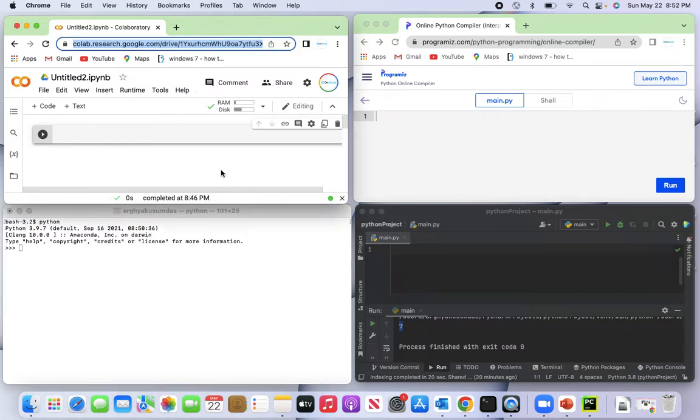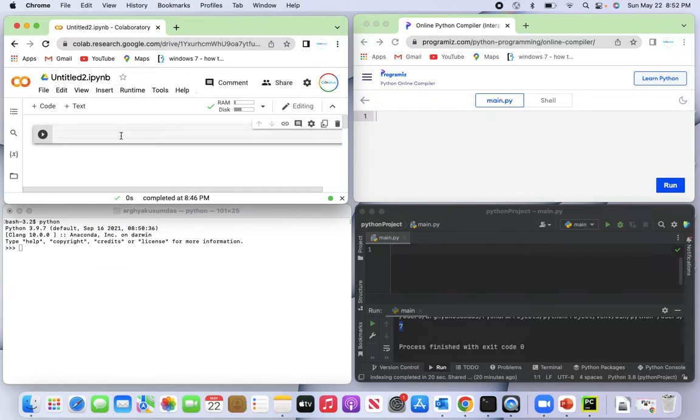Well, for this entire course, we are going to use an online editor called Google Colab, that is this first one, which is an extremely popular editor nowadays because of several reasons. We will learn about some of those reasons later, but not now. So let us run our first Python program in all these 4 different IDEs.